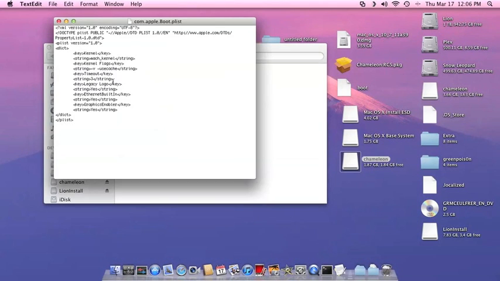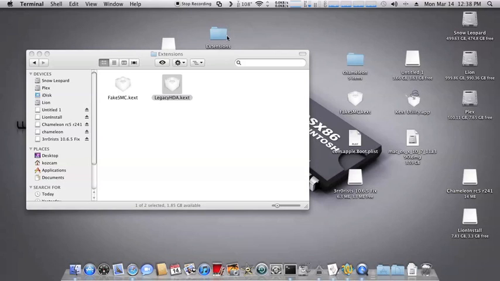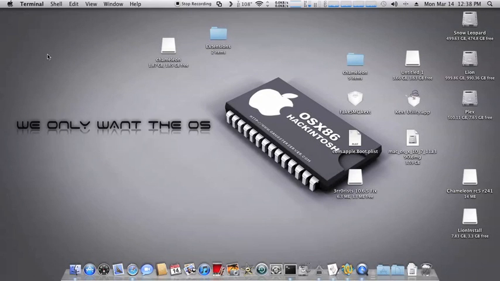And then just open it back up to make sure that it is in there, because you need to have that in there in order to boot the Chameleon. Okay, now once we've done that, we should be ready to boot our Lion.